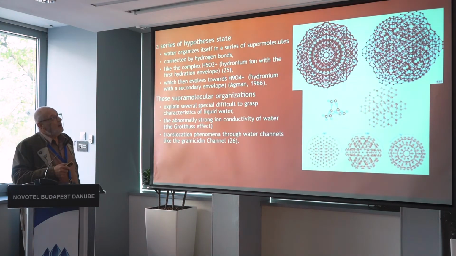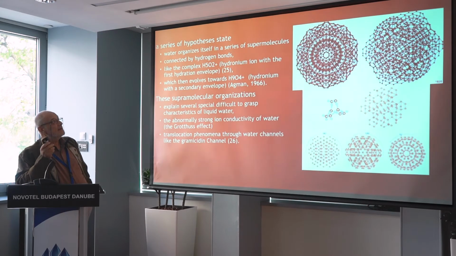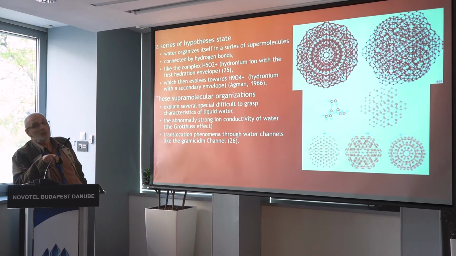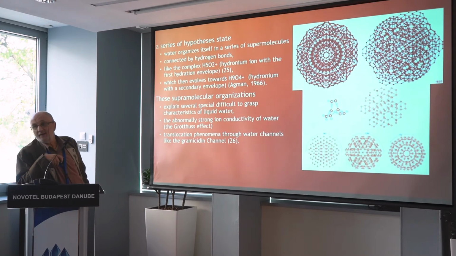A series of hypotheses state that water organizes itself in a series of supermolecules connected by hydrogen bonds. It is the so-called hydronium ion with the first hydration envelope, which then evolves towards the secondary envelope of the hydronium, H9O4 and so on. Quite nice, quite interesting formations, which for me were surprises.